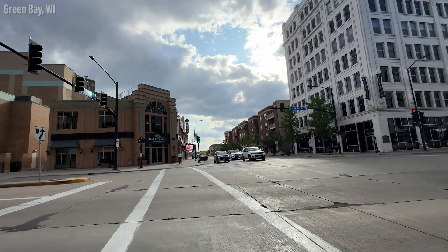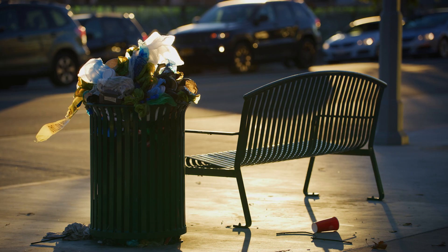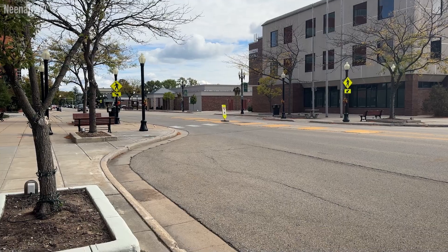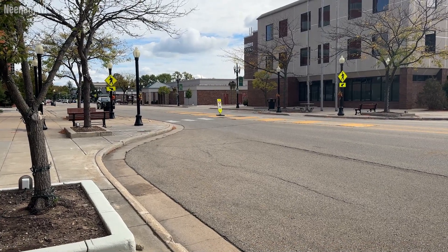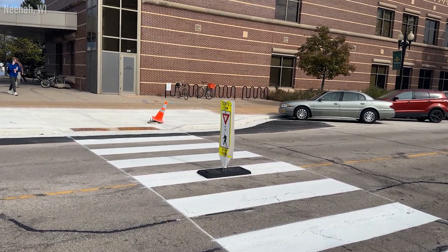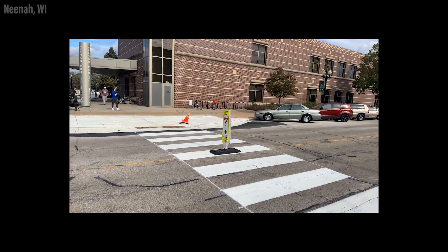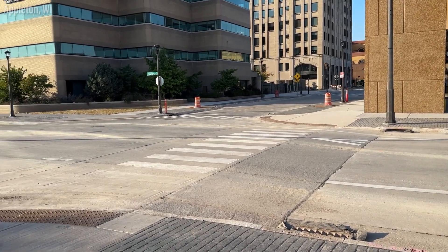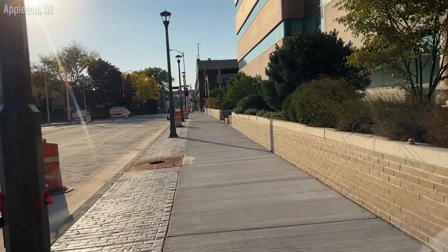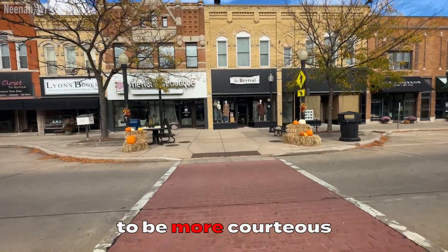With normal crosswalks, the ability to see a pedestrian can easily be blocked by parked cars, trash cans, and even trees. This is especially true for children. Extending the crosswalk a little bit into the road also makes pedestrian right-of-way way more effective. Here in the state of Wisconsin, all other traffic must yield to pedestrians in a crosswalk — just believe me when I tell you this law is rarely respected in most scenarios. But in intersections with curb extensions, there is a lot more compliance with this law. Because pedestrians are closer to the road and in turn closer to your car, drivers seem more inclined to be more courteous.